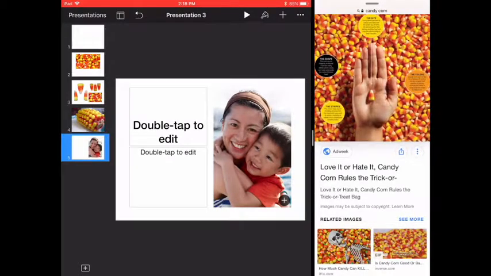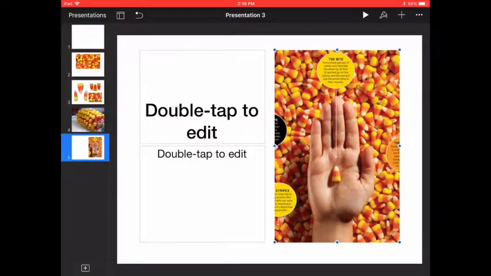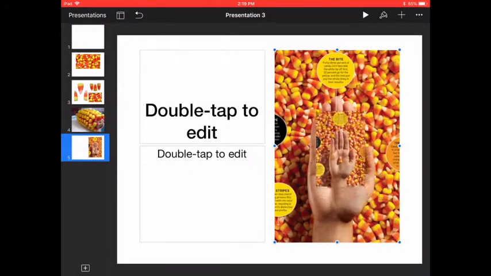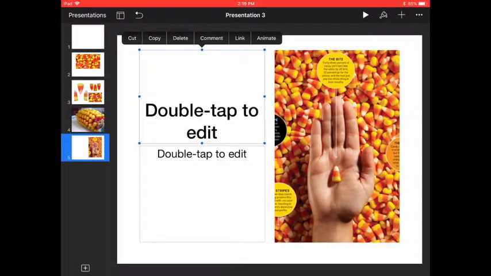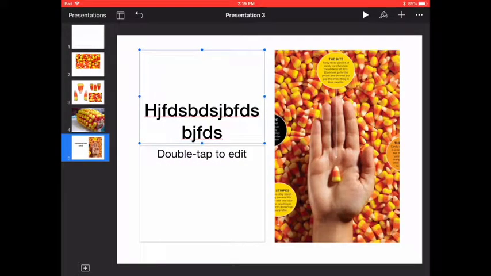All right, so here we have our last picture. And so now we've got what we need with the presentation. We're going to assume we are done now. All right, so they're done with the pictures. Here you can see how they can put in their text. But let's assume the project is done.